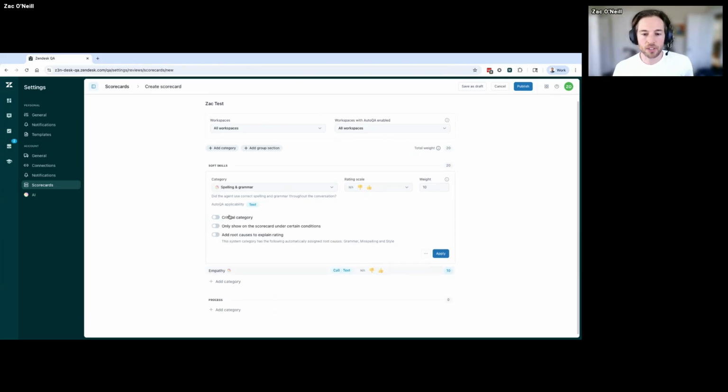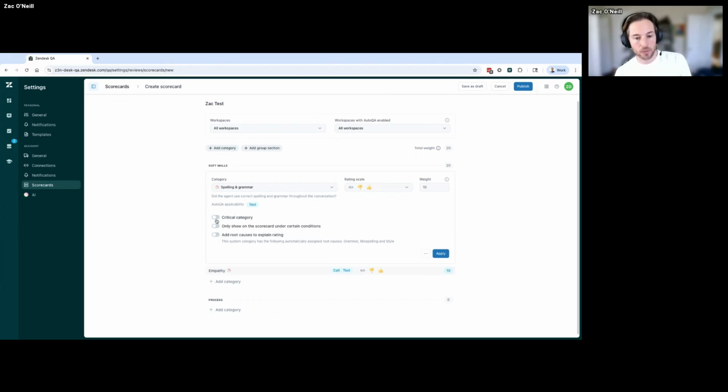So coming down further, let's talk about some of the other features that you can add to a category. If you remember, on the scorecard, I talked about the semi-fail and the full fail features. That's the critical rating category.